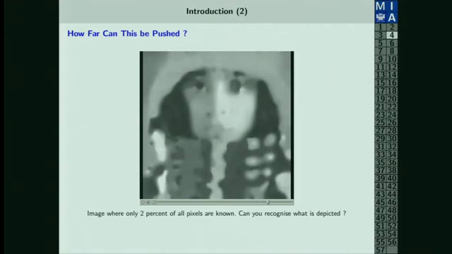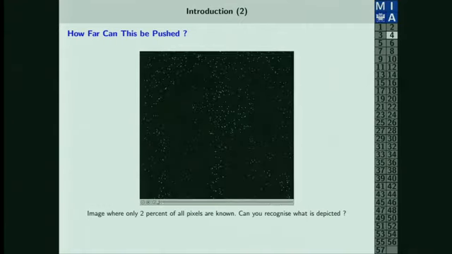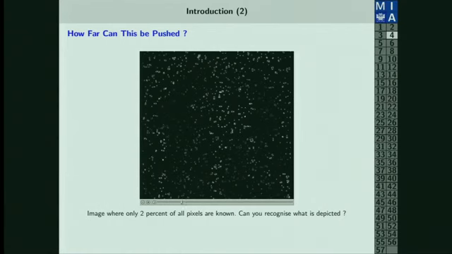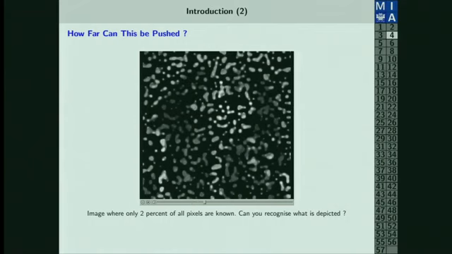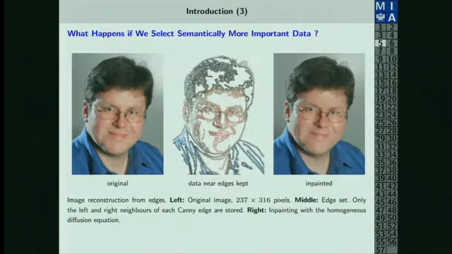When I saw that about 10 years ago, I thought, well, okay, here things have been chosen in a random way. What would happen if I put a little bit more brain in the selection process? So for instance, here's a first attempt, when I was younger, as you can see here on my face, a first attempt to select the data a little bit more semantically. So I took here the original image of myself, and I discarded all the information apart from the color values left and right to the edges, to the so-called Canny edges, so basically locations where the gradient magnitude is large. So these are all the data which I have.